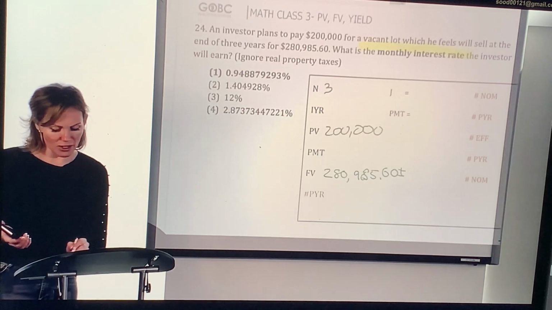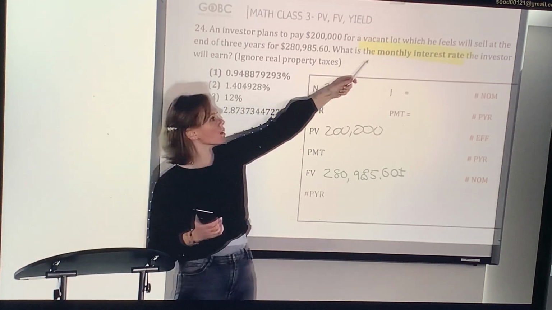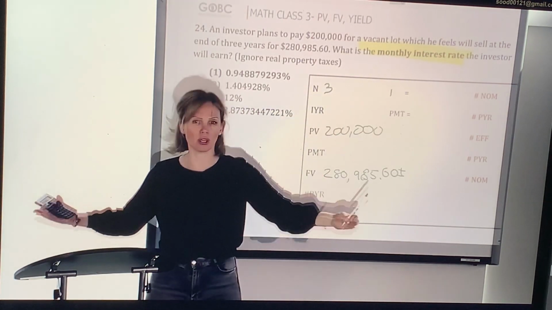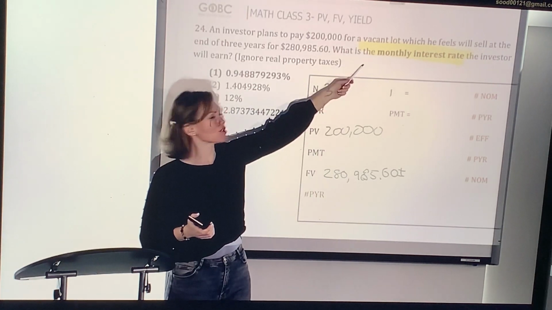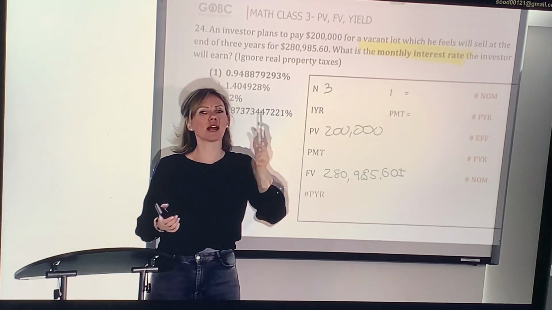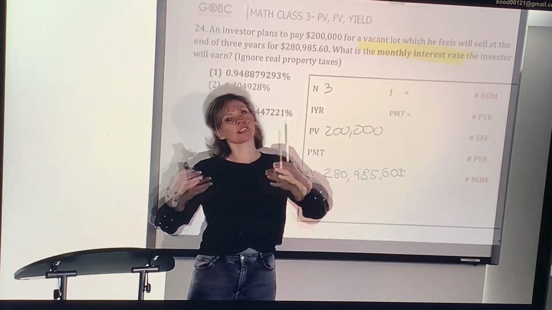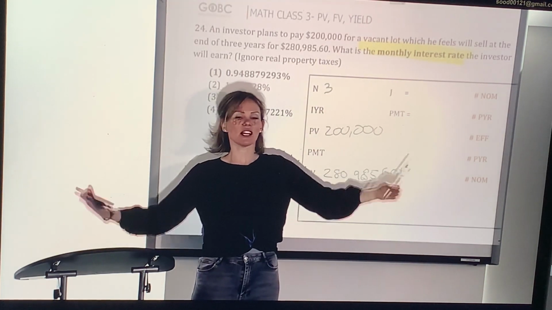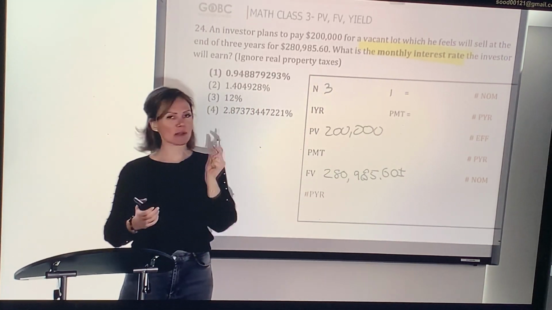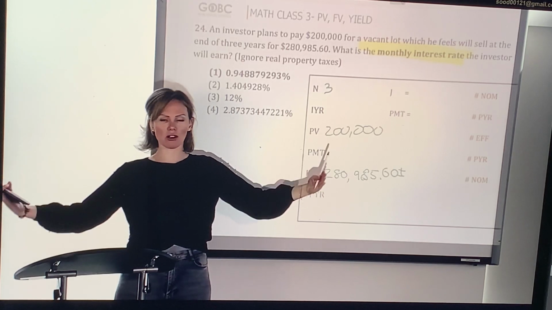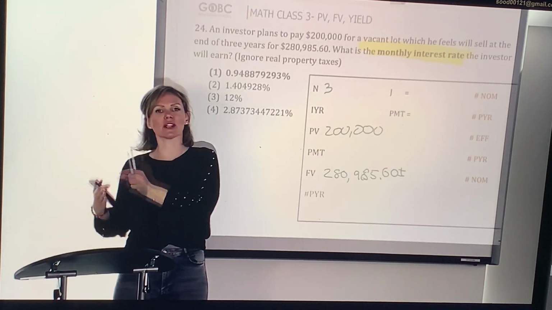Because monthly interest rate, guys, is that a small number or big number? Are they looking for the nominal rate or are they looking for every single month's rate? If I say monthly rate or interest per every single month, I'm looking for that periodic rate. How much per each period? But if I say nominal rate or annual rate, then that will be your full I/YR thing, right? That's the big one that we find in here. But because I'm looking for the monthly rate, first I need to find the big nominal and then take that big nominal divided by 12 to get to every single month.